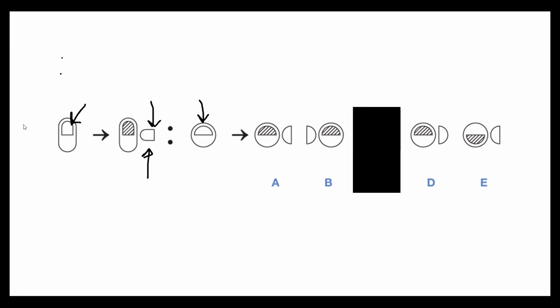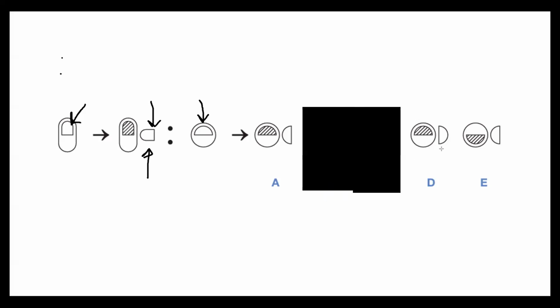So based on that, I can't get rid of A, I can get rid of B because it's on the left. I can't get rid of D, I can't get rid of E. I think there's something else about the outside shape. Ava, do you see anything else about the outside shape? It's facing towards the bigger shape. Awesome, very, very good, well noticed.